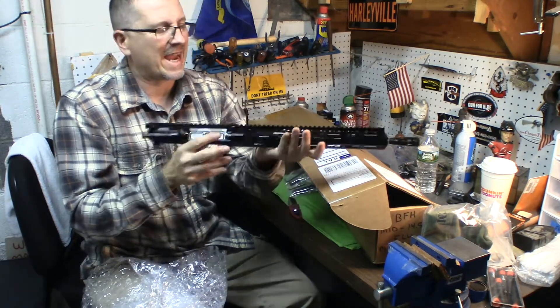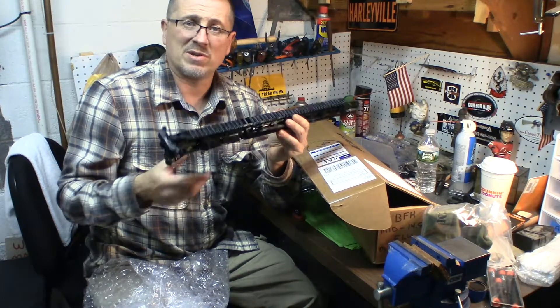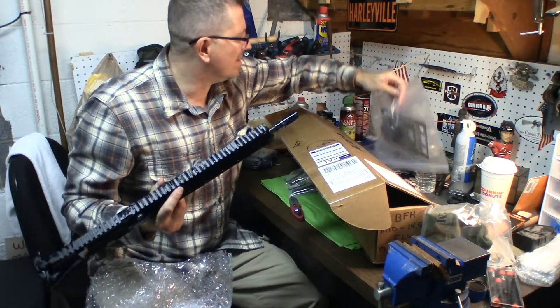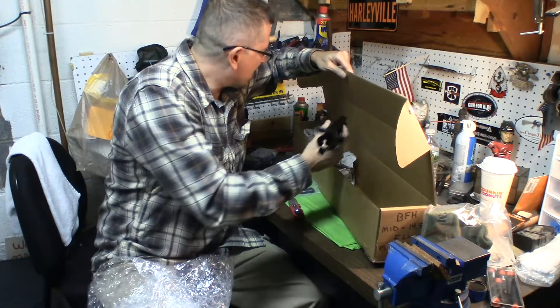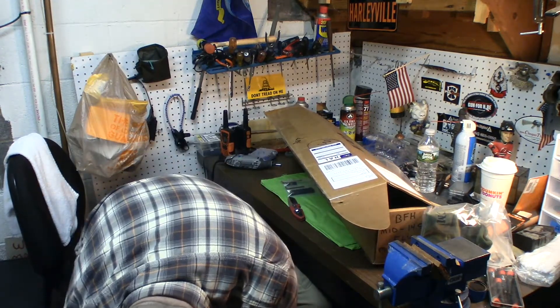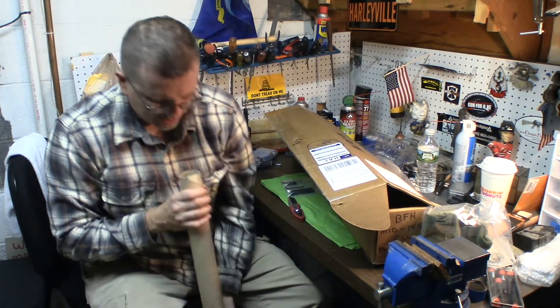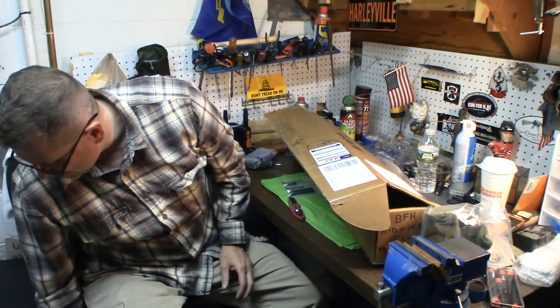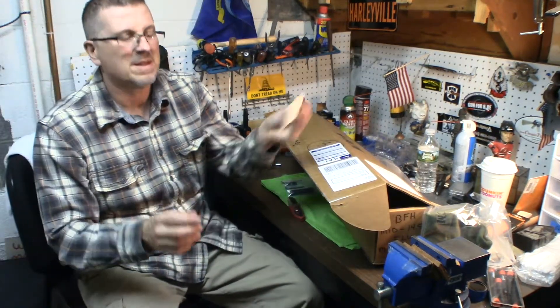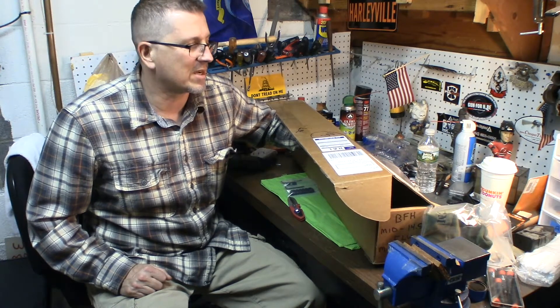I have a lower that I built a while back. I'm going to put this on, and now I have another AR. Sweet looking — this thing is light. When I get this together, I think you guys and girls are going to really like it. So I just want to do a quick unboxing. I thought I had something else in the order — I don't see it in here, but I'm going to contact them, maybe it's being shipped separately. They give you a lot of swag. Thank you, BCM — I really want to say thank you to them. Top-notch company. Great American company. I've got to put this together and show you how I'm going to set this up.